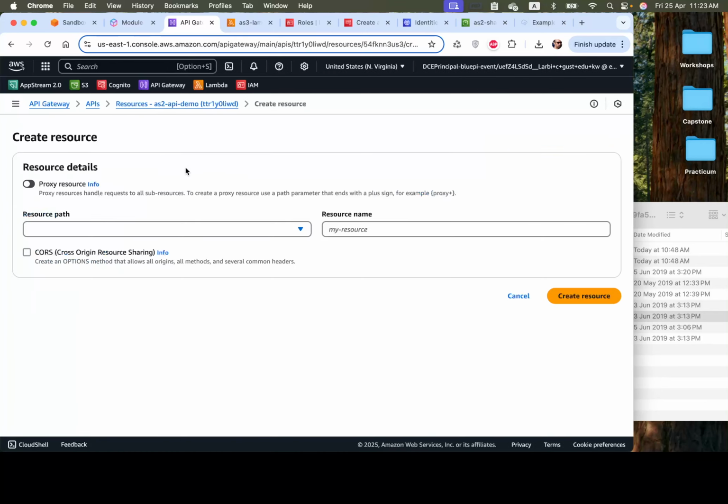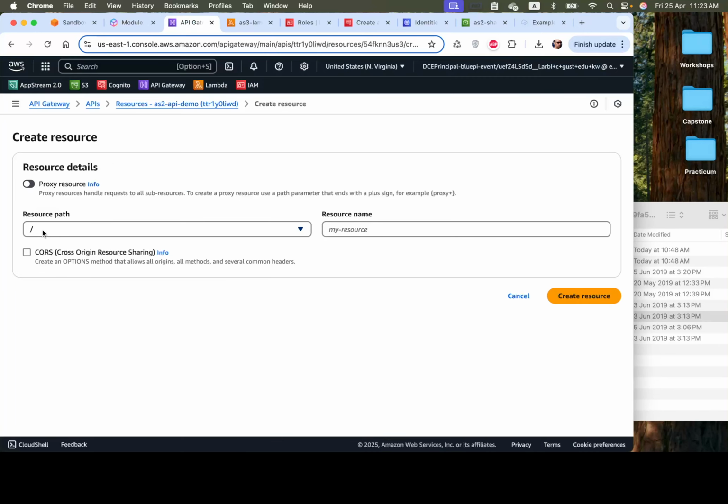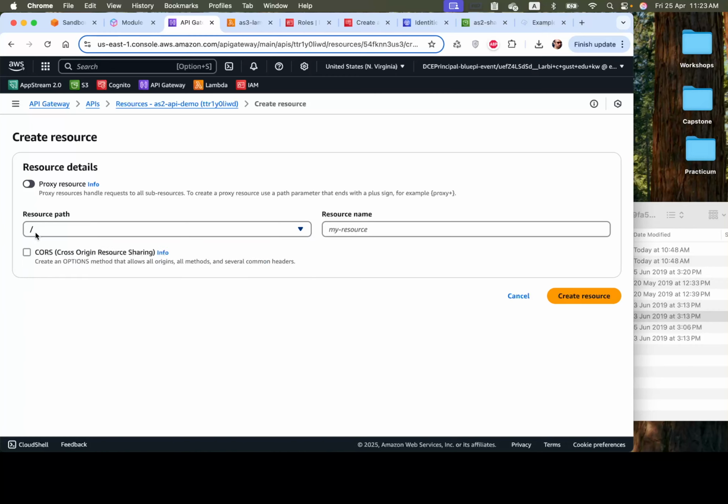So let's click on the resource, add resource. So here we need to name it auth. So this is the path, and this is the name, auth.